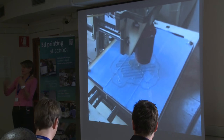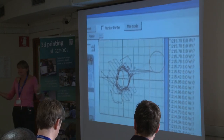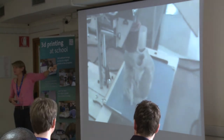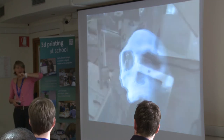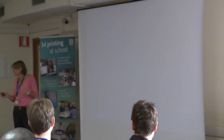They were just hugely excited, and they kept writing to me about this project that they were doing and that they were going to display it in the classrooms, and they've given me really good feedback throughout the whole process as to how it's working. And you can see it here, must be coming right up. That probably is the limit to what size that printer can print, I imagine. But you know, it's pretty good for a little head that's been printed as part of a school kid's project.